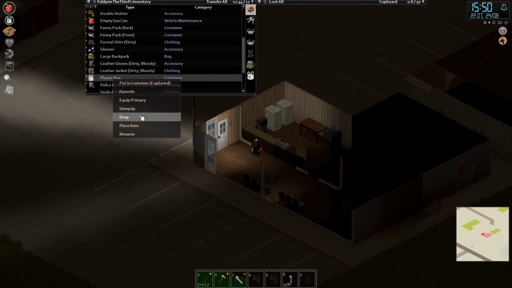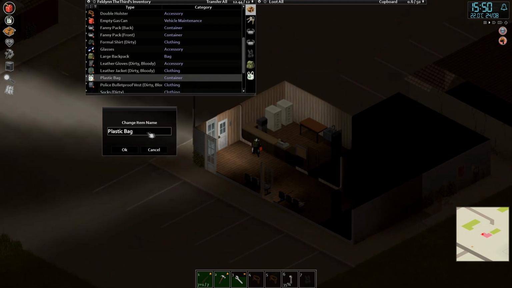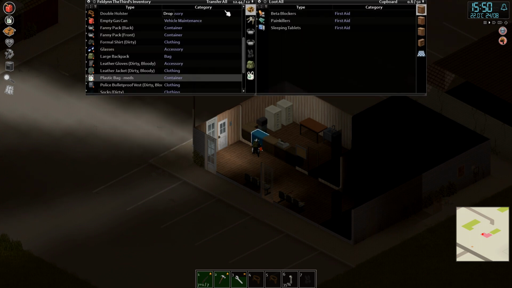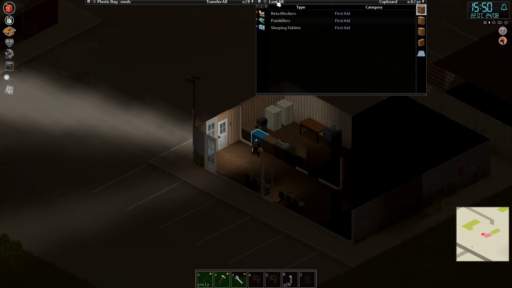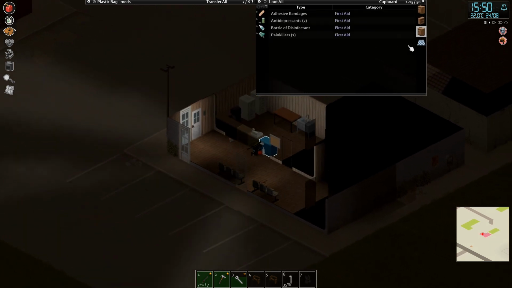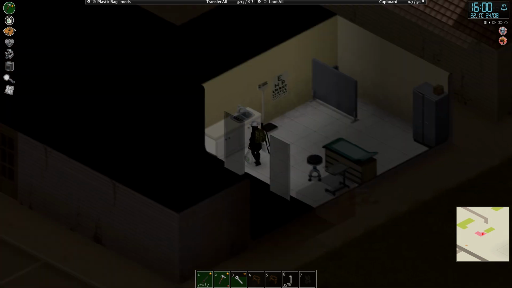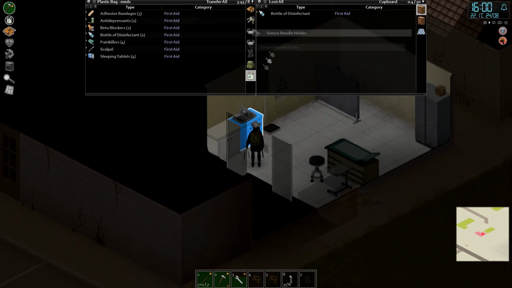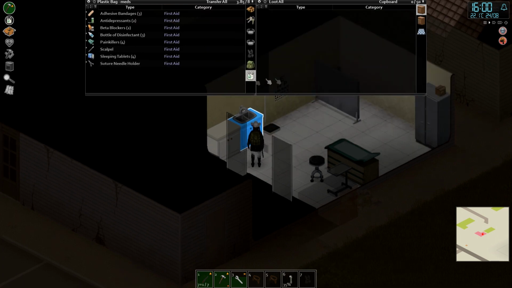Now, once we're inside, it's clear that we're going to be getting a bunch of small items. So I grabbed the plastic bag out of the inventory, renamed it to Plastic Bag Meds, and started filling it up with whatever we could find. Various pills, assorted disinfectants, suture needles, any sort of handy medical stuff is going to be worth taking.